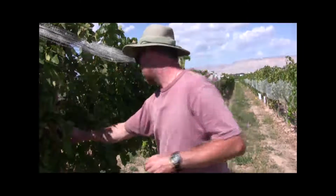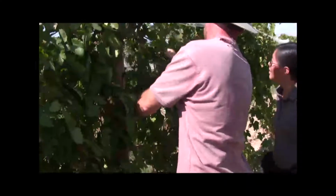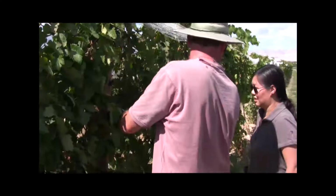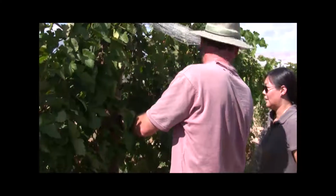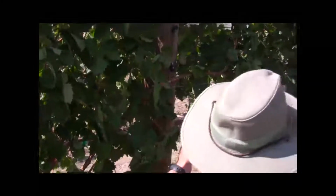So if you look at this, this was last year's shoot. When it's green and growing, we call it a shoot. Right. When the leaves are gone, it's woody, we refer to it as a cane. I see. So it's actually the cane is last year's shoot. So this was basically last year's shoot, but if you look here, I've got 1, 2, I've got 3, I've got some really good shoots. I could make a cut here, lay this one in, and refill this with the cane.